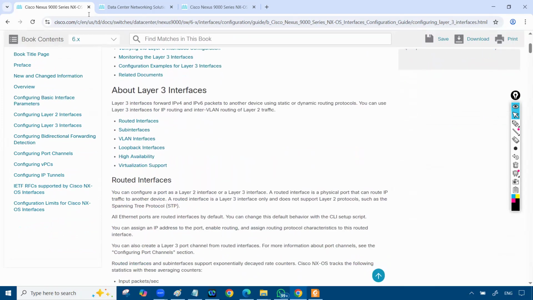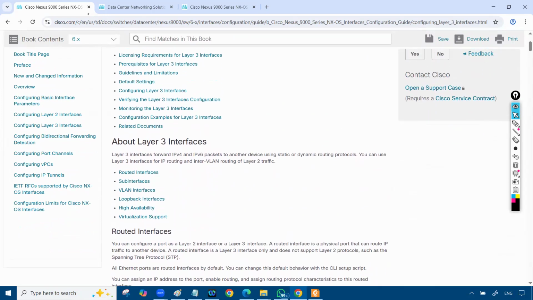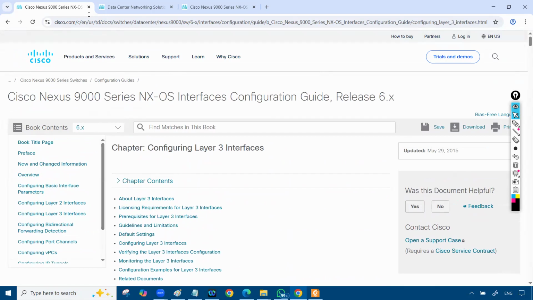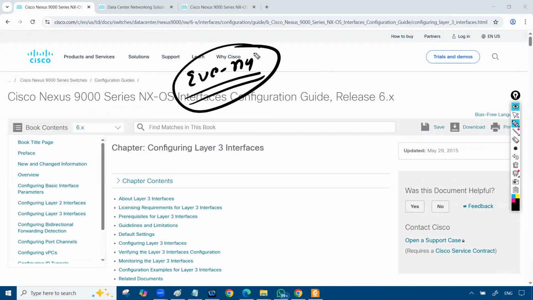We'll go through these documents as well during the training. So I hope this is clear to all of you. And one last thing: how we can do the lab. We are going to do the lab on EVE-NG. We have a virtual image for the Nexus that we can use on EVE-NG, and some of the labs I'll also show you on real devices. I have real devices where I can show you some of the labs. But stay tuned.